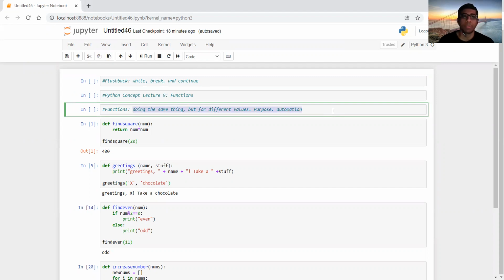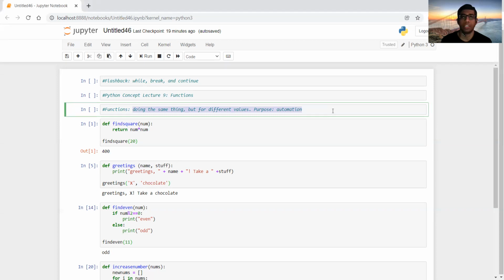That is, many times we need to do the same thing, but we don't want to do this manually for different values. Let's say I have to do the same task for 100 values, or I want to test a block of code for different values, but I don't want to write a new block of code each time I want to run the code. So that's why I have to automate this objective. And to facilitate this, I can define a function.